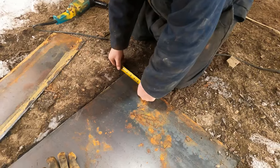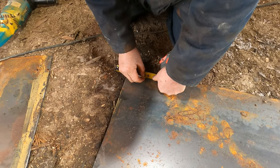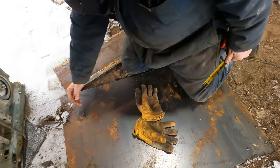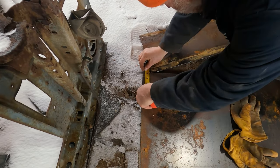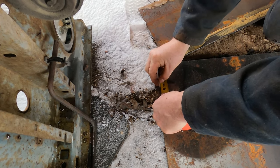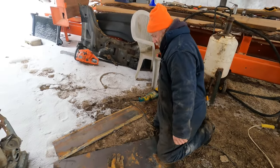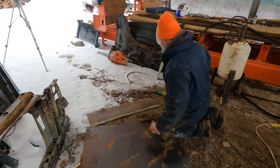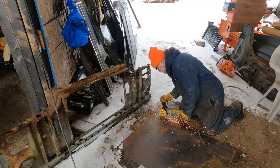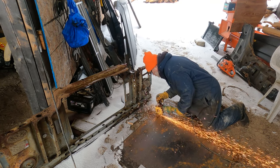So here I'm just cutting the strips to replace what I needed on the right side of the cab. Not sure really why it's there. Maybe it's just to move the cab around inside the factory when they're making it, or it is to attach stuff like running boards. Anyways, it's there. Maybe it's to strengthen that part of the floor so it doesn't oil can all the time when you step on the floor.